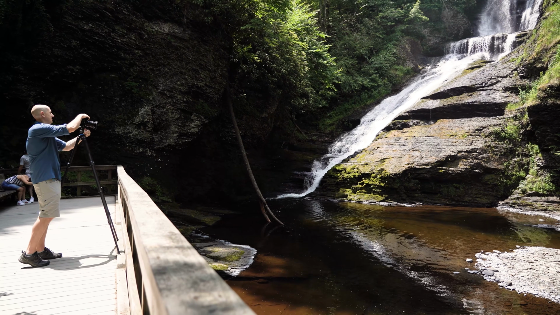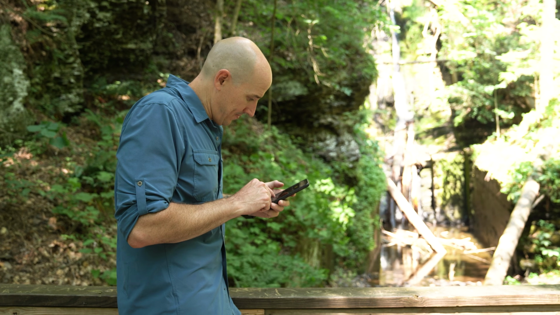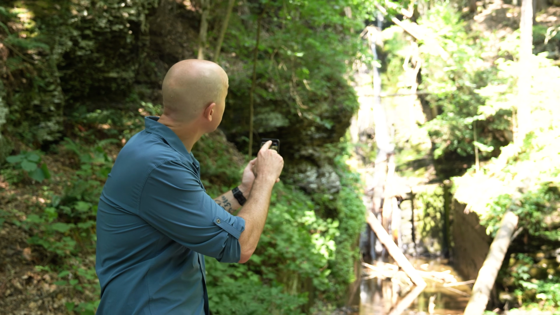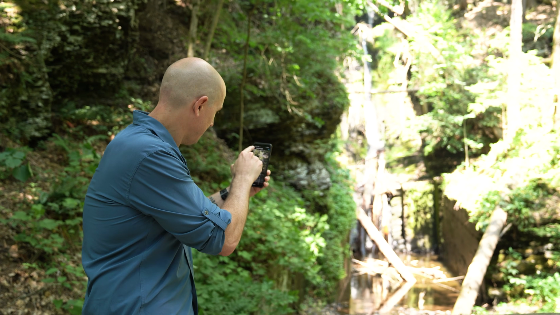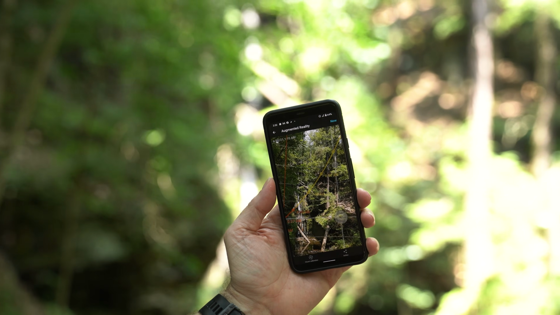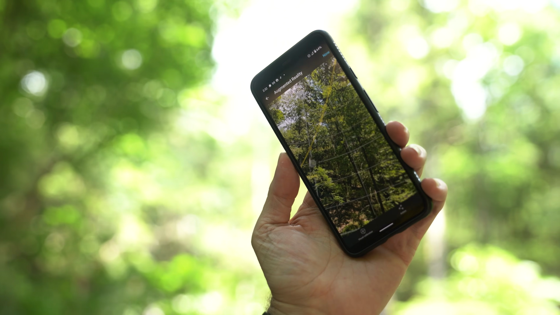Now, one of the best ways to actually scout a location without actually visiting it is to use some of the new mobile apps that have become popular over the last few years. I'm talking about apps like PhotoPills or TPE or Sun Surveyor, depending on the mobile operating system that you are using. What you can do with these apps is not only check for weather, you can actually check for the direction of sunlight and moonlight. You can follow the paths of the moon or the sun up in the sky using augmented reality and the camera on your phone, pointing it at the sky and being able to track exactly where the moon or the sun is going to be at a given time. You can follow different pathways for the Milky Way. You can do all sorts of pretty amazing things, making sure that you are prepared before you even set foot on the ground in these different locations.